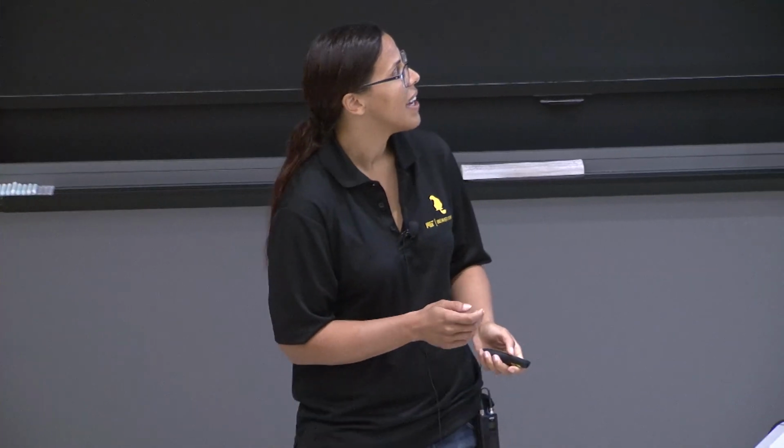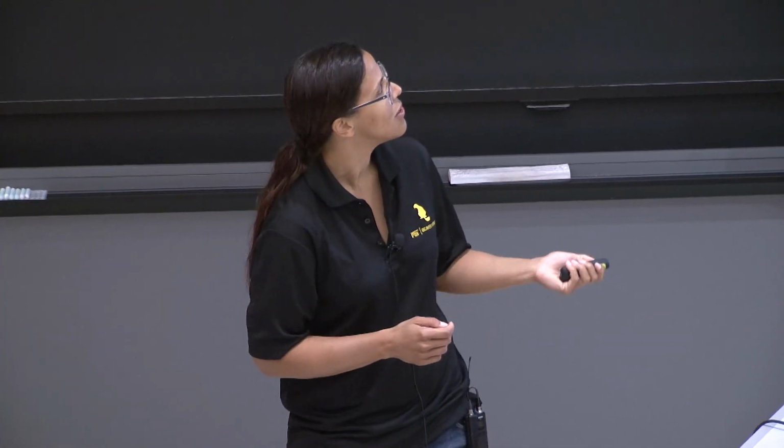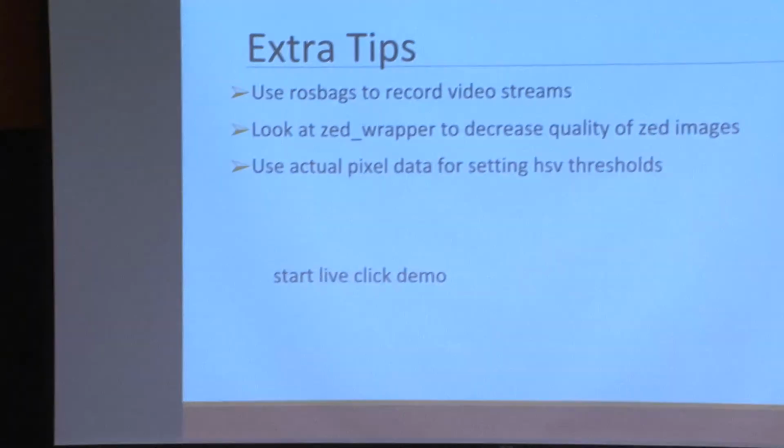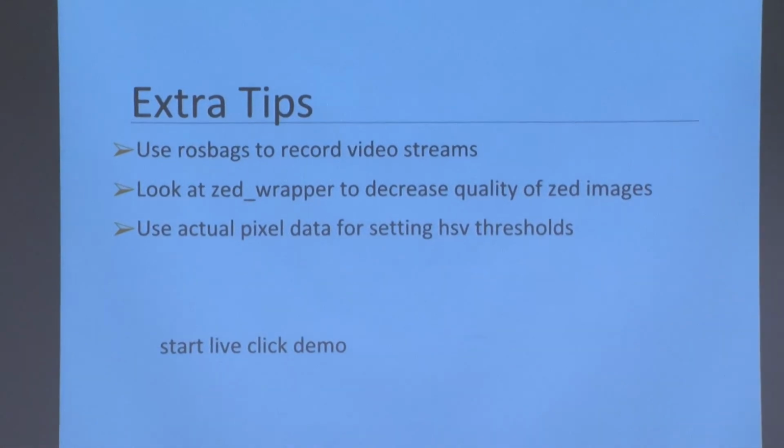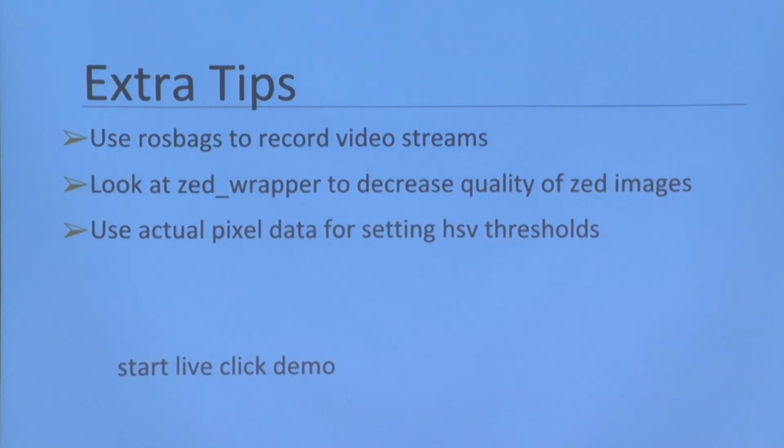I was going to have a demo to show you how you can do that, but my computer wasn't displaying, so I'm in Windows right now. So when we get to lab, I can start off with a little demo to show how to access pixel values if you guys are interested. But again, if you're looking for HSV thresholds and Googling them up online, they don't usually work very well. It usually works best if you try to actually get them from the image you're working with.